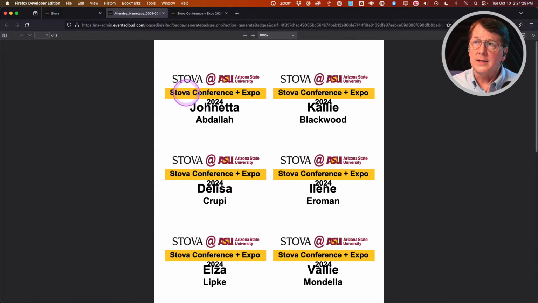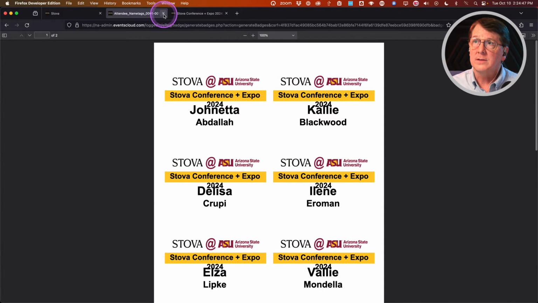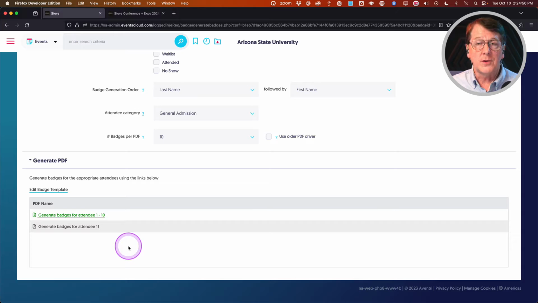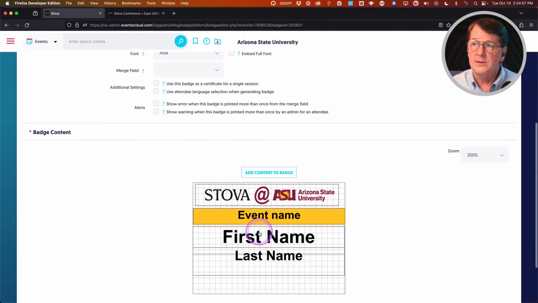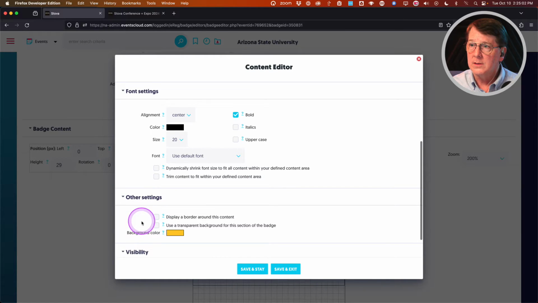Well, the event name went longer than I allowed it to, or that I wanted it to. So I either have to reduce that font or put in that dynamic reduction. There's the first name, there's the last name. Okay, not too bad, something easy to fix. If I was ready to print, I could download that file and then send it to my printer. But from here, I can go back to the edit badge. Takes me right into the template. Now I can go back in here. Let's see what I got going on here. Do I have dynamic? I do not.